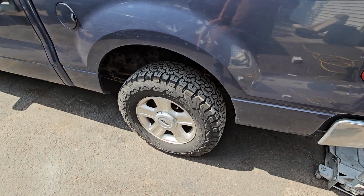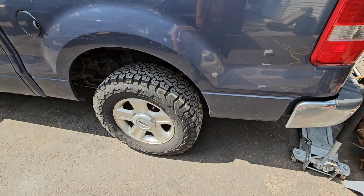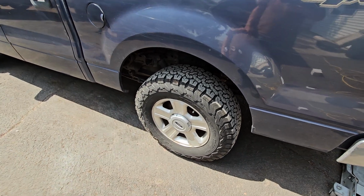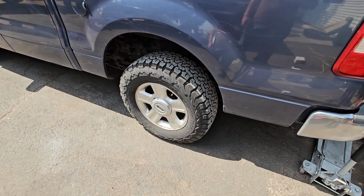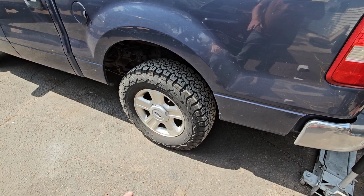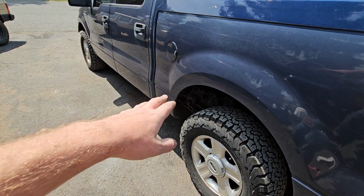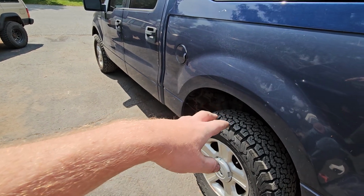So I went down there and picked it up. I ordered parts and some tools, and I'm going to fix the rear end on this thing, hopefully. I've never done anything like that before, so I've been watching YouTube videos and looking online to get prepared to be able to do it. So I'll bring you guys along on that. Hopefully I don't screw it up, because I know it's real critical. But this is going to be priority number one. Get this thing going again, because I need to tow.